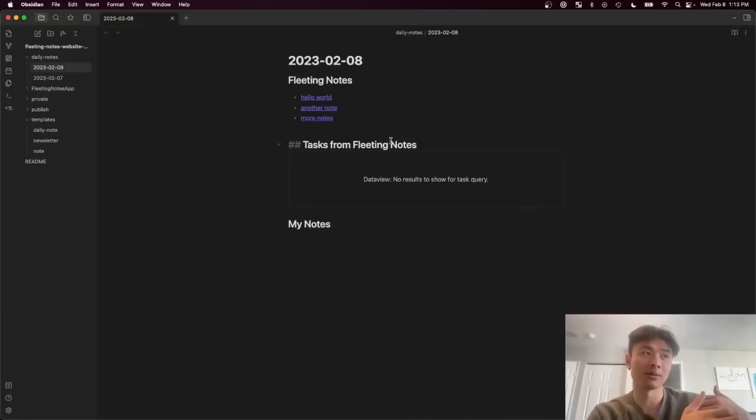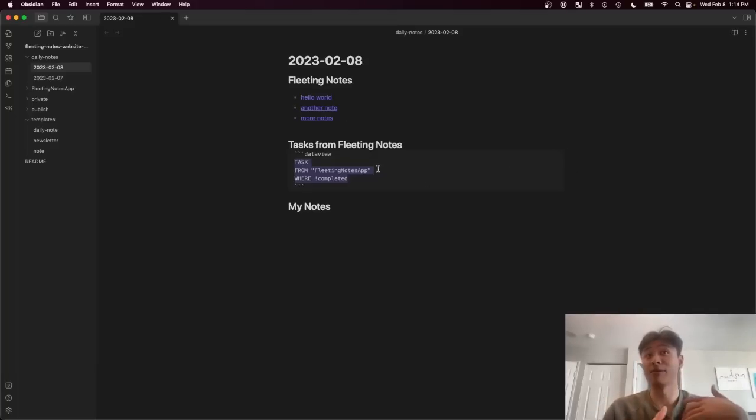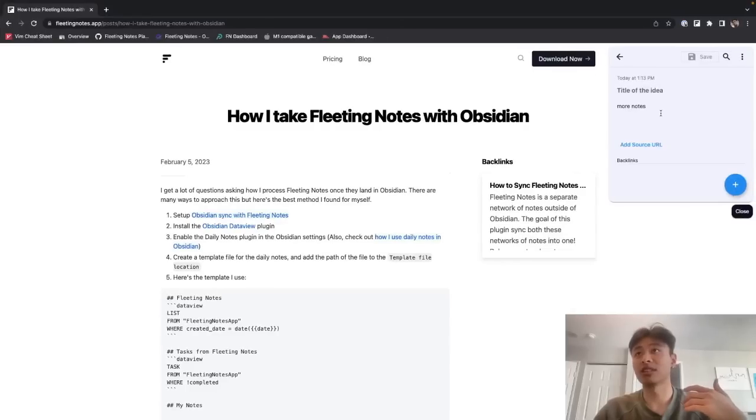Sometimes I want to be able to quickly write down a task within fleeting notes. And the way I accomplish that is by typing out a task within fleeting notes. And then tasks across multiple days will show up under this header over here. For this particular header, you'll see that it only limits the fleeting notes based on the current date, whereas for tasks, it'll actually just limit it by whether or not it's completed. So let me just show that in action.